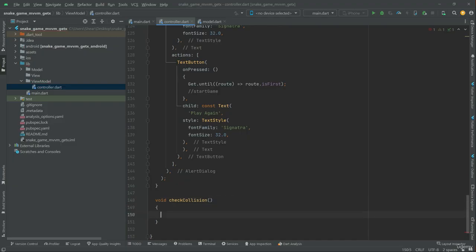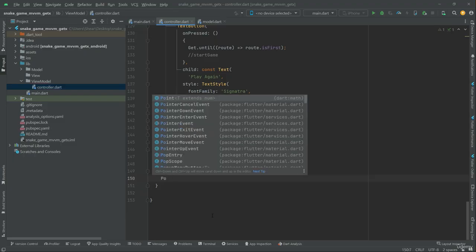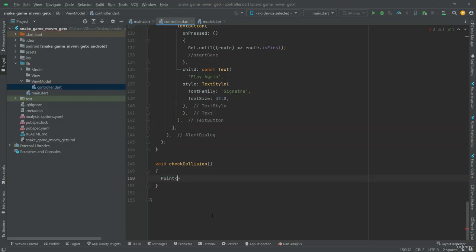Okay, so this is going to check the collision, and in here curly braces, take this down. First scroll down. Now right inside this method, we'll say Point, less than and greater than sign, and right inside we'll say int, and then create that head over here, which is going to be gameState.snakeHead.